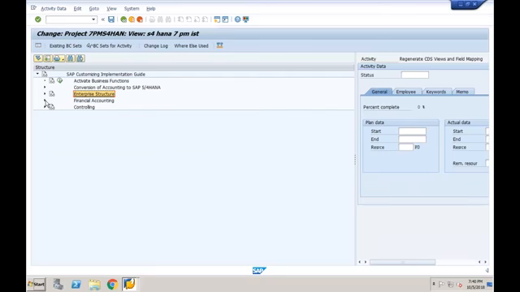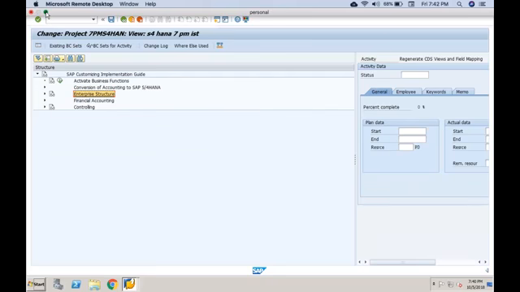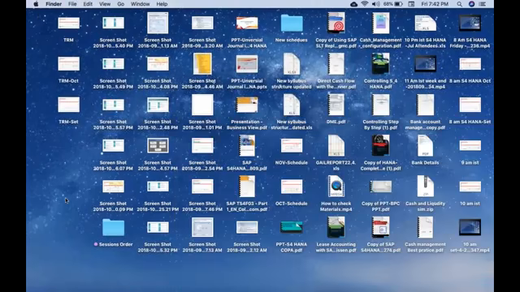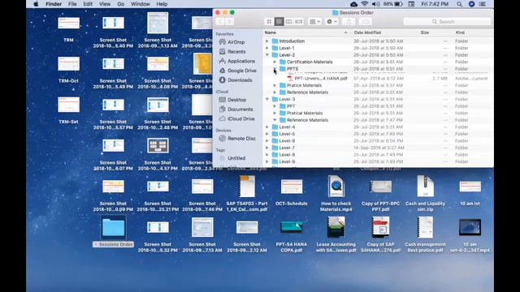While I'm explaining these concepts, no need to bother about notes, because for every topic I have my own notes. For example, I'm taking asset accounting only.